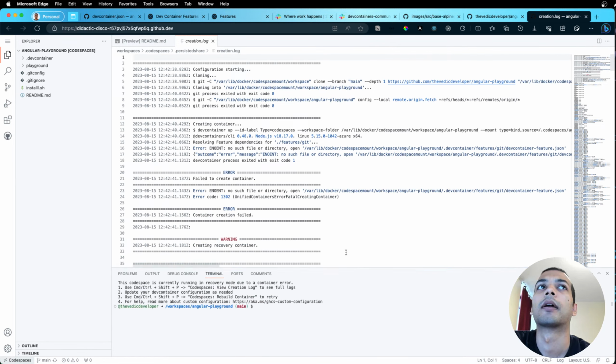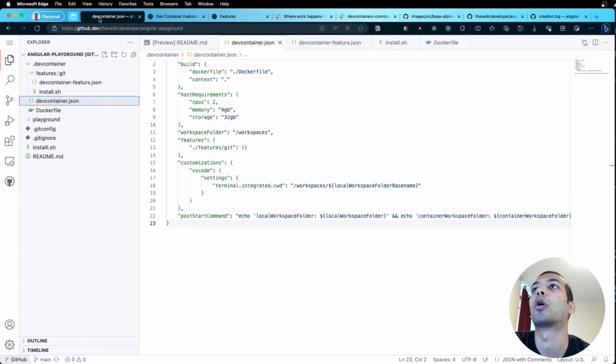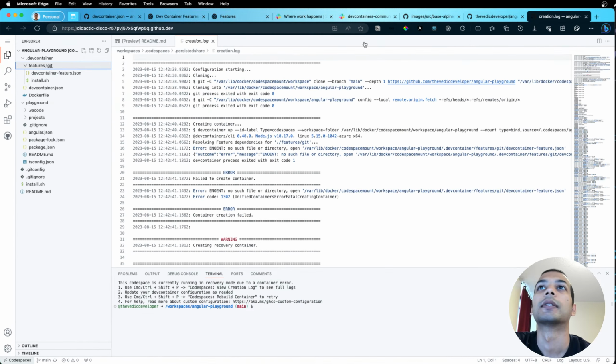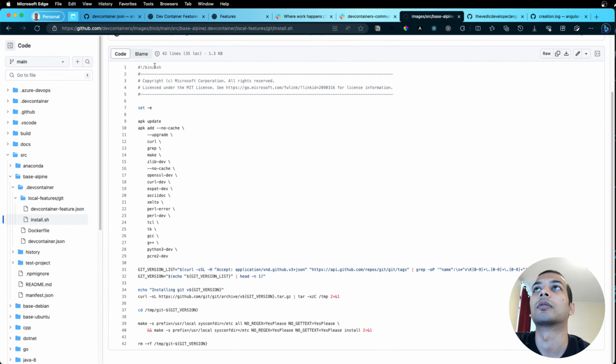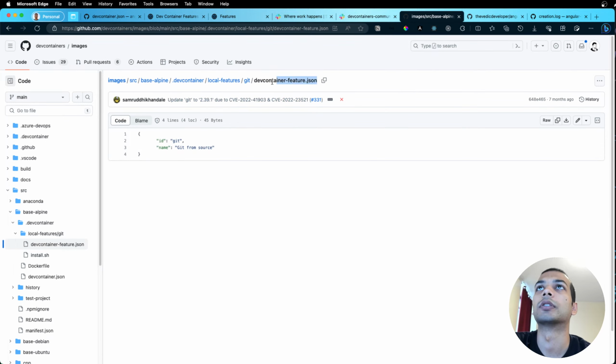Okay, devcontainer-feature.json. Projects, playground, .vscode, launch, extension, project, dev container, features. Oh man, come on. I knew there was some error in the features, in the devcontainer.json.